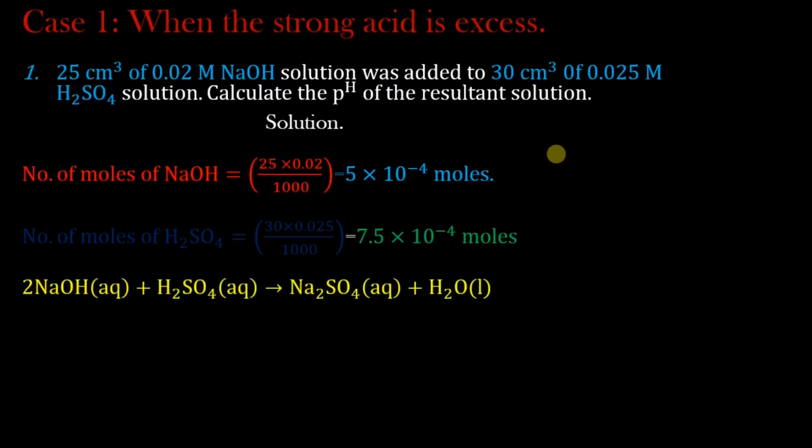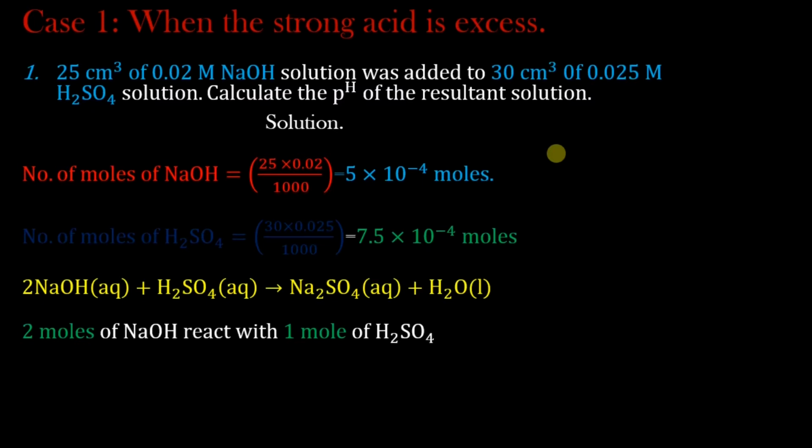That is 2 moles of sodium hydroxide is reacting with 1 mole of sulfuric acid to produce 1 mole of sodium sulfate, and the 2 moles of water. In the equation is not shown, but there are 2 moles of water there. Now in this case we can extract that statement and use it to calculate the number of moles of sulfuric acid that will have remained, because from this we can notice that sodium hydroxide is less than sulfuric acid, which means the acid will remain at the end.